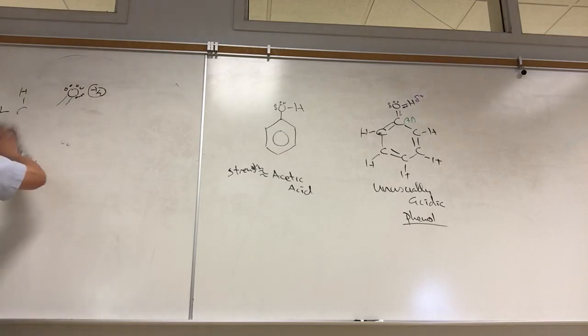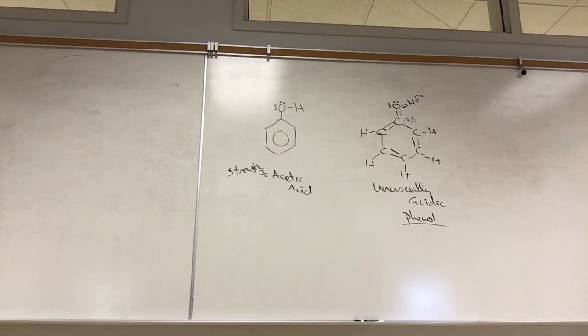In fact, the main factor is the stability of the conjugate base. This conjugate base is a bit unusual, although it doesn't really look that way, because it does look like the negative charge is localized on the oxygen here, right? How can I spread that out? Well, the way I'm going to spread that out is by using non-equivalent resonance forms. Non-equivalent means they don't have exactly the same energy. And resonance forms is just another way of rearranging the electrons.